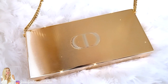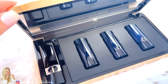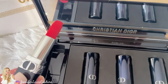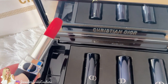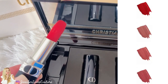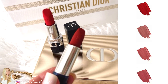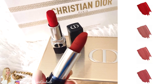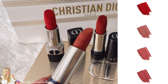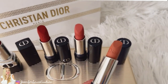I'm going to give you chain length details. There's the inside — it has four lipsticks. This is a full size lipstick with the casing and then three refills. Here are the shades you're going to be getting: the 999 Velvet, the 720 Velvet, a 772 Matte, and a 100 Nude Matte. These are their top sellers — they're actually giving us some of their top selling shades. I think they're all wearable, all beautiful. I'm excited about all four of these shades.